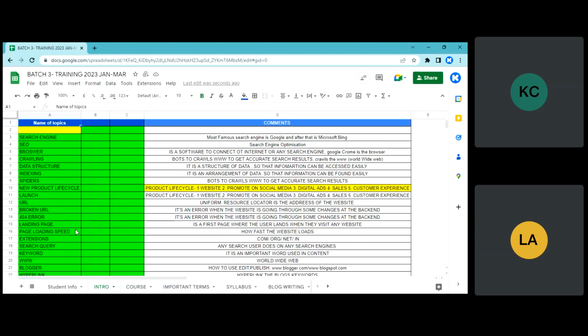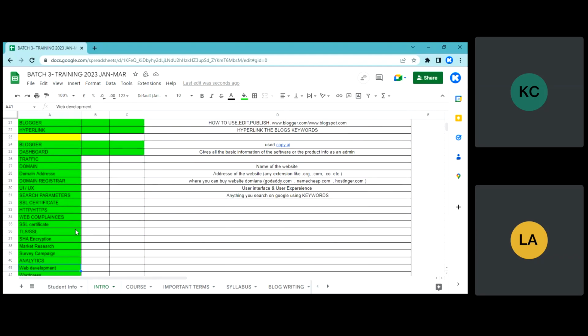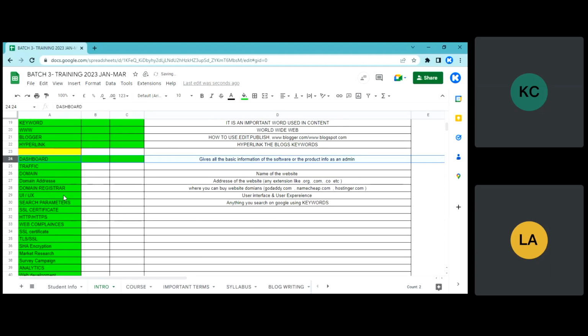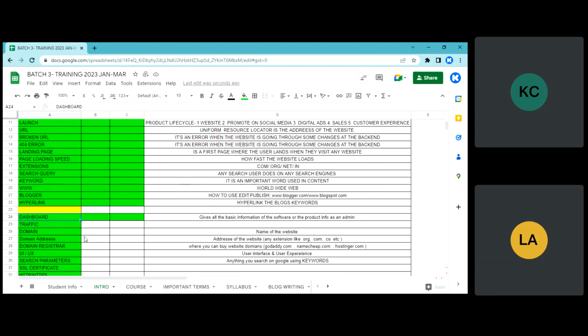For today, I think this is enough because I don't want to give too much technical information. But I'll give you homework. Your homework is to go through all of these topics. You have this file with you, right? When you open that file, you will see that everything is updated here. I'll make it white.